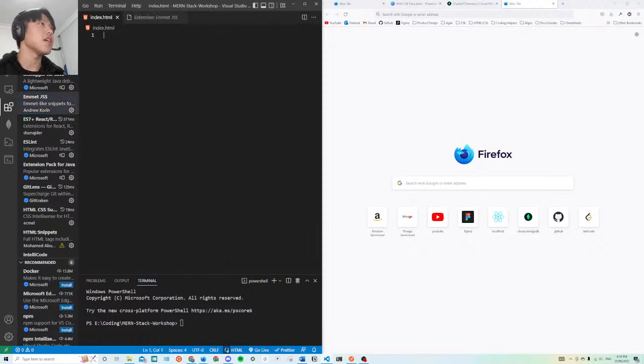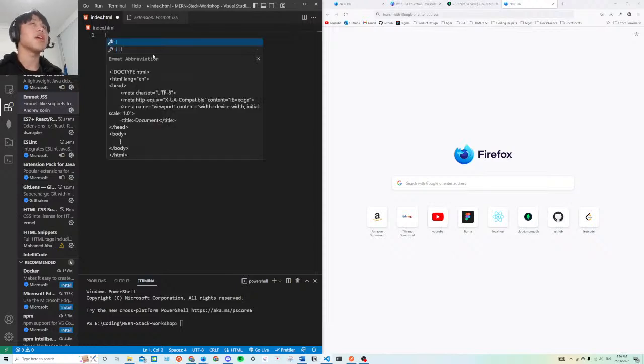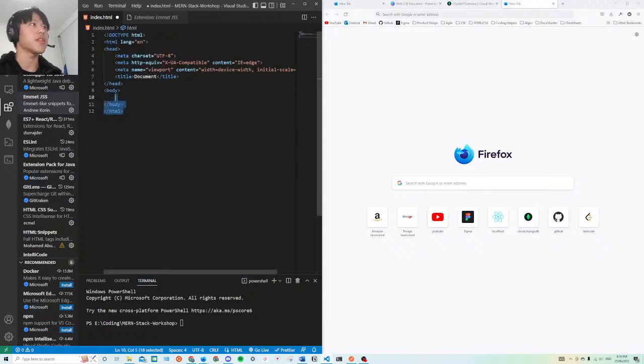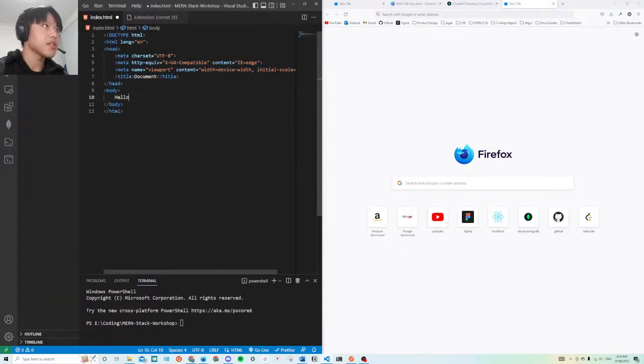One of them that I want to highlight right now is Emmet.js. It gives you a lot of shortcuts, so you can create code that you normally use repetitively much faster. For example, in an HTML page, you always need some boilerplate code at the very start. Using Emmet, I can just put an exclamation mark, hit tab, and it'll auto-generate this code for us. Now, first let's just write something here. Okay, so this HTML file should render the two words hello world, right?